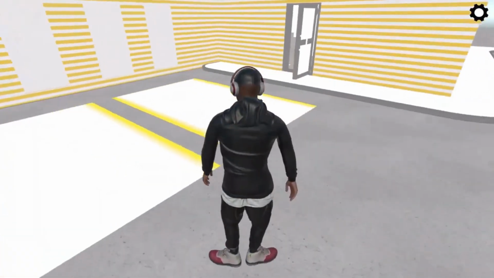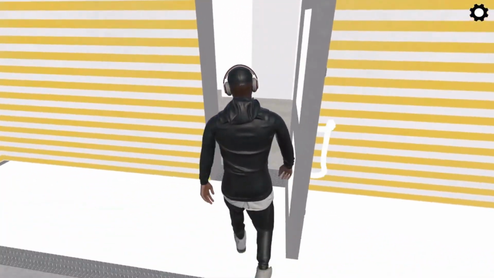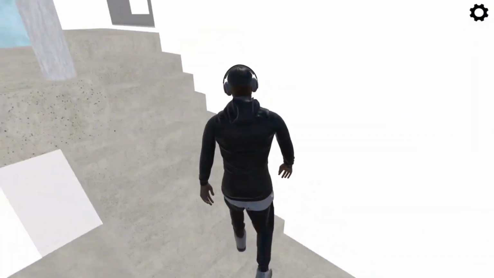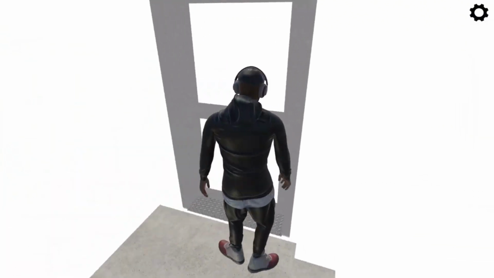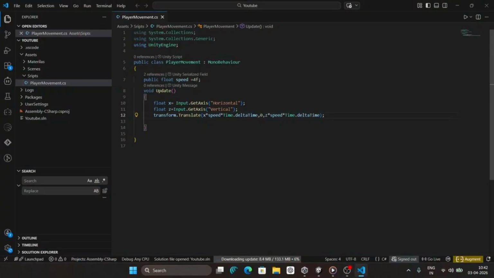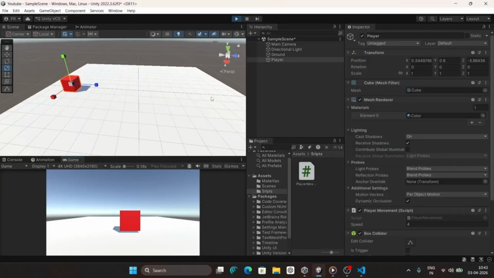If the player doesn't have a Rigidbody, Unity's physics system won't affect it. That means things like gravity and realistic collisions won't work properly. So usually we add a Rigidbody component to the player, so Unity's physics engine can do its job. But here is the interesting part. The method we use, Transform.Translate, directly changes the position instead of letting physics handle the movement.